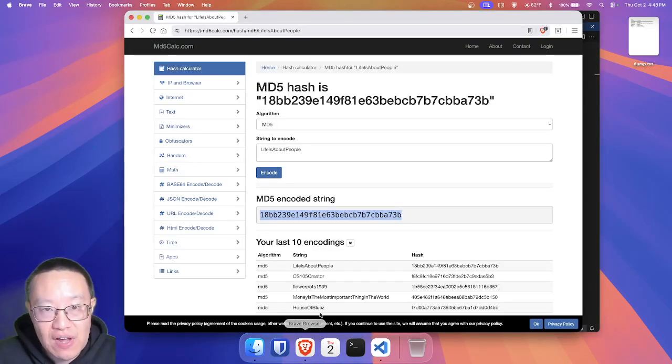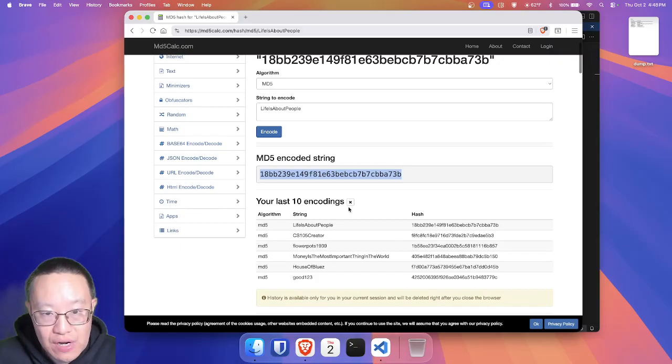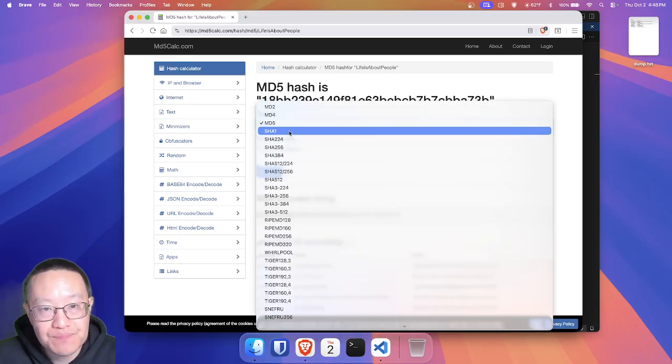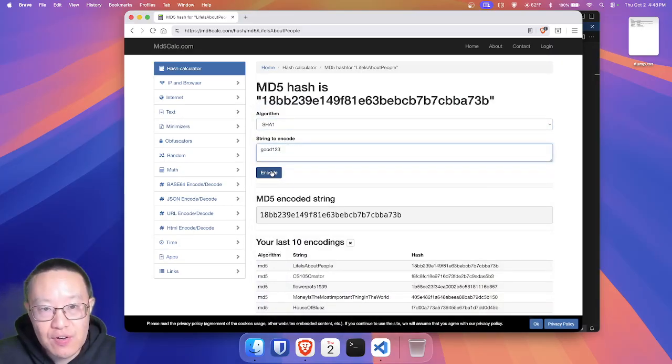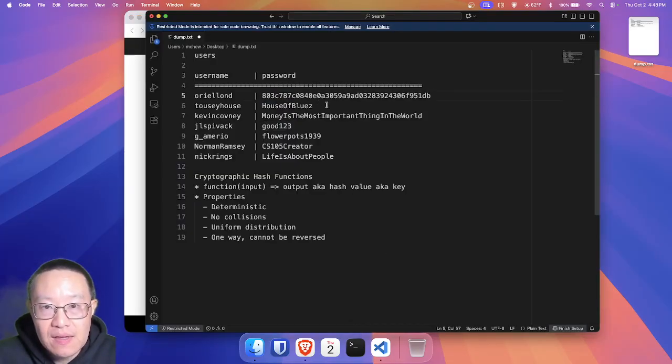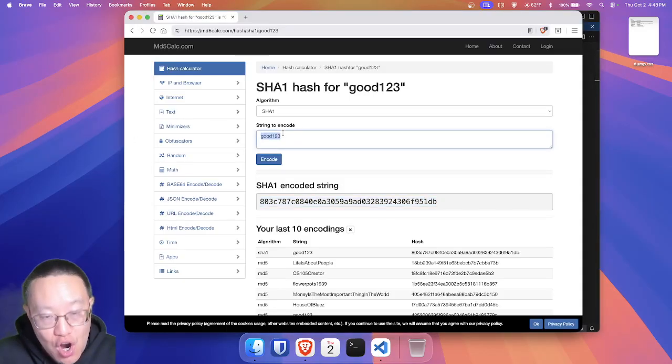You know that MD5 hash values are pretty short. They're also the same length. Let's do SHA-1 instead of MD5. Now, the hash value is a little longer, which is good. The longer the hash value, the better it is.